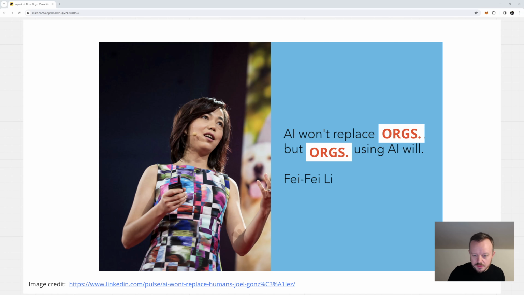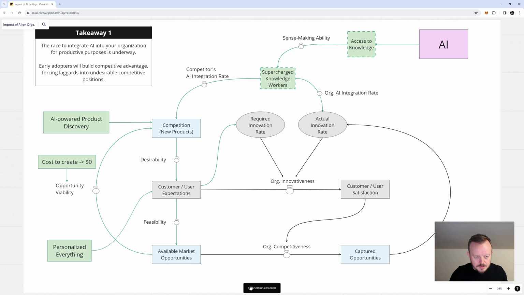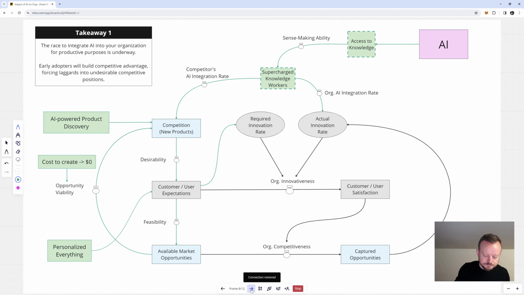I've been kind of getting at this, but AI won't replace organizations, but organizations using AI will. Let me show you how that's going to happen. So, as I said earlier, organizations are rapidly adopting AI.